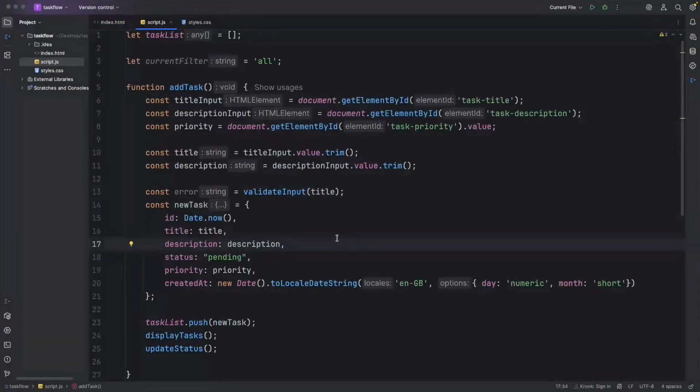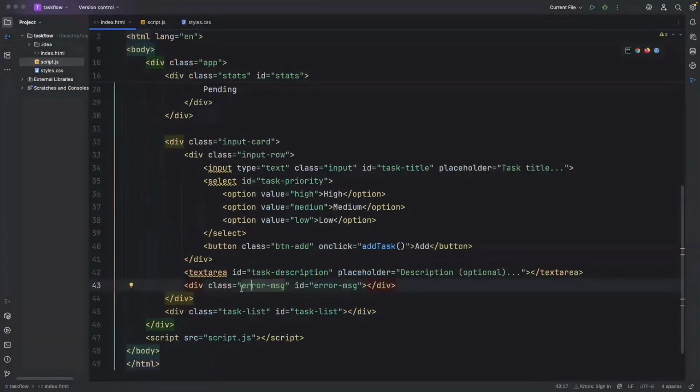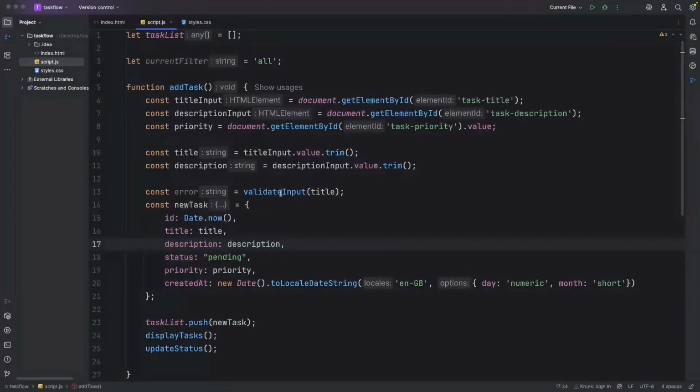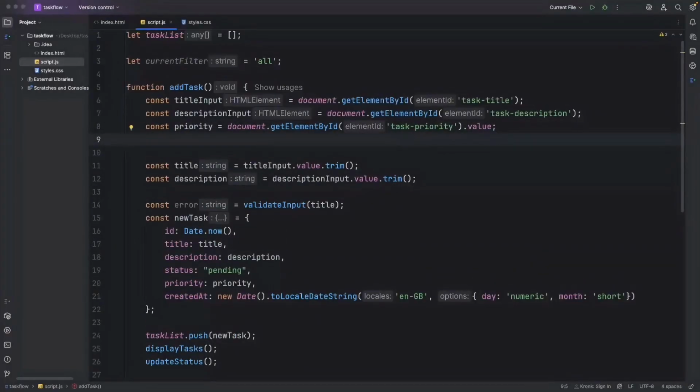In the previous video, we created this div container with a class of error message and an ID of error message. We are going to reference it and use it in our JavaScript. So after the priority, we create an error element.